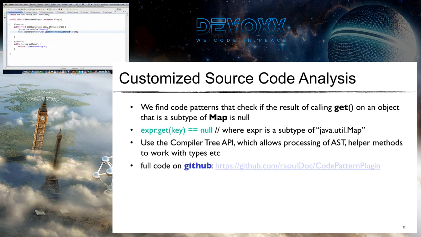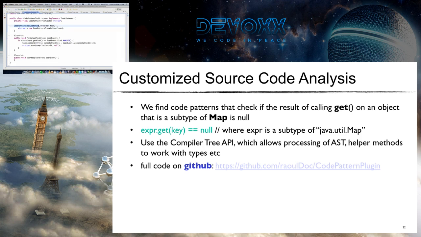So I've called my plugin CodePatternPlugin because it finds this specific code pattern. So as I said, we have to implement two methods. One is getName, so CodePatternPlugin, and this will be recognized by the compiler when I inject the plugin. And the other one is call. So I'd like to hijack some events, so let's create a new task listener. Let's see how this is defined. There you go, so I'm implementing TaskListener.